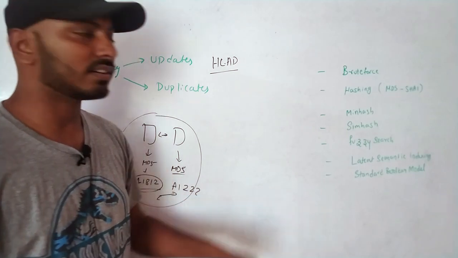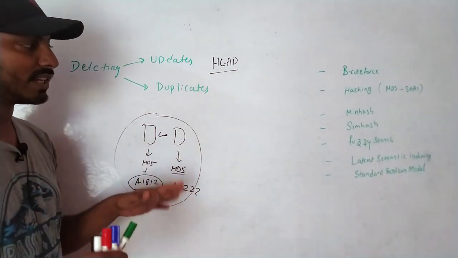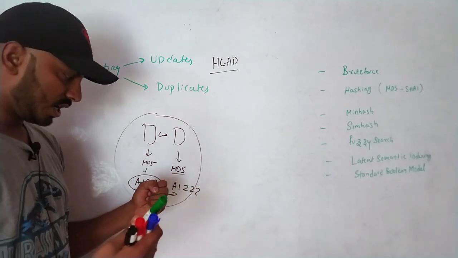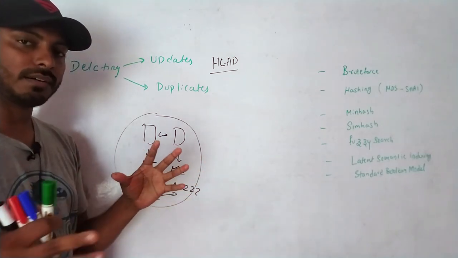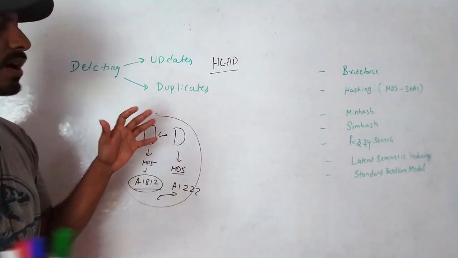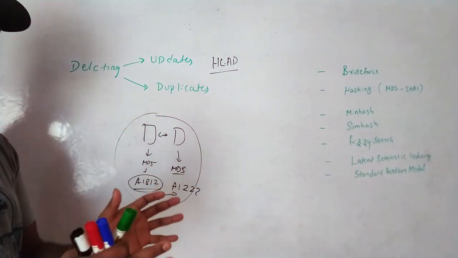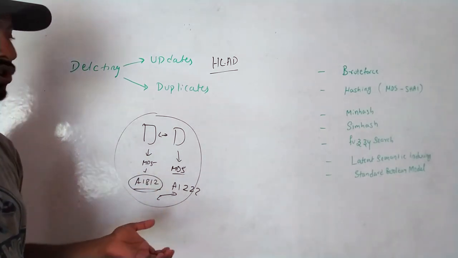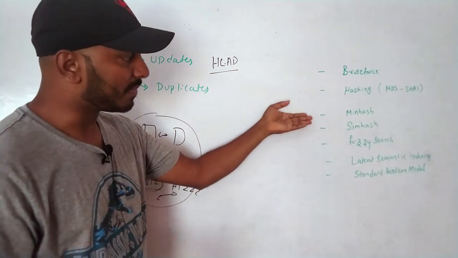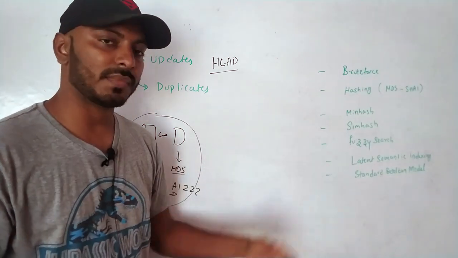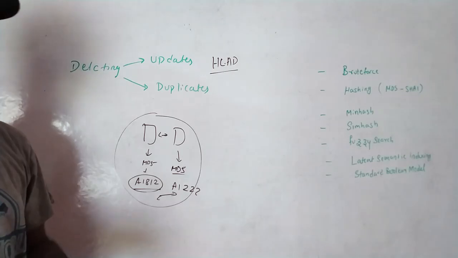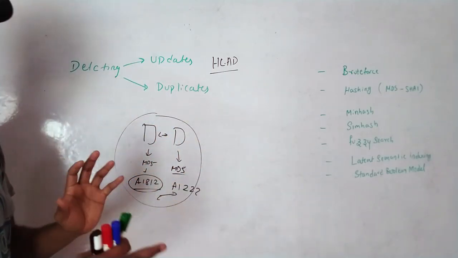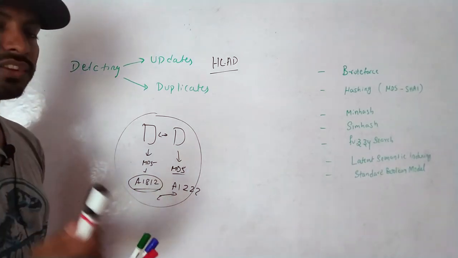So there are other sets of algorithms which give you probabilistic matching. We call it near duplicate search. It's like even though some words are missing or some percentage of words are different, we still categorize it as duplicate content. There we can set a threshold. Algorithms like minhash, simhash, fuzzy search, latent semantic indexing, and the standard Boolean model. We can use any of these algorithms to find near-matching documents. One such algorithm which Google uses is SimHash.